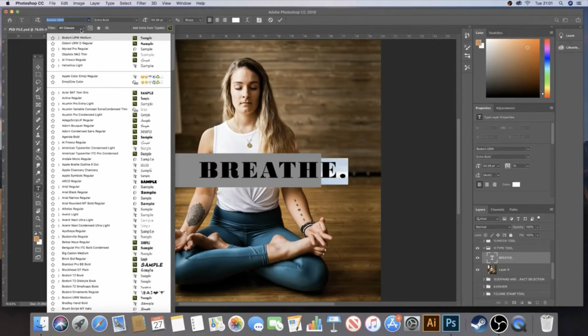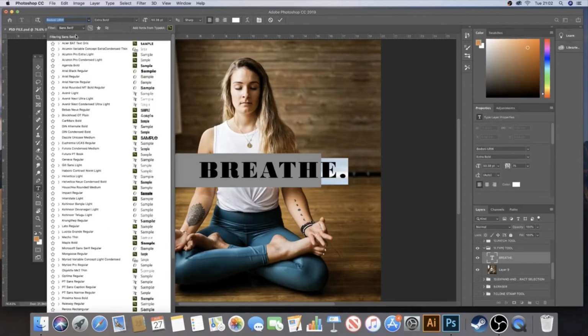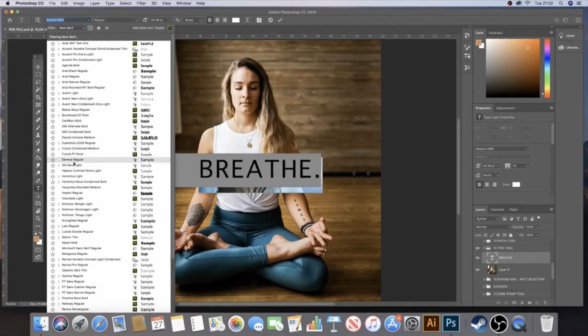One other filter that you can have is that they've broken the fonts down into selections. So let's say we just want sans serif fonts. It's just showing you all the sans serif fonts. A lot of sans serif fonts look the same to me. Do we really need this many sans serif fonts? I don't know. You be the judge of that.